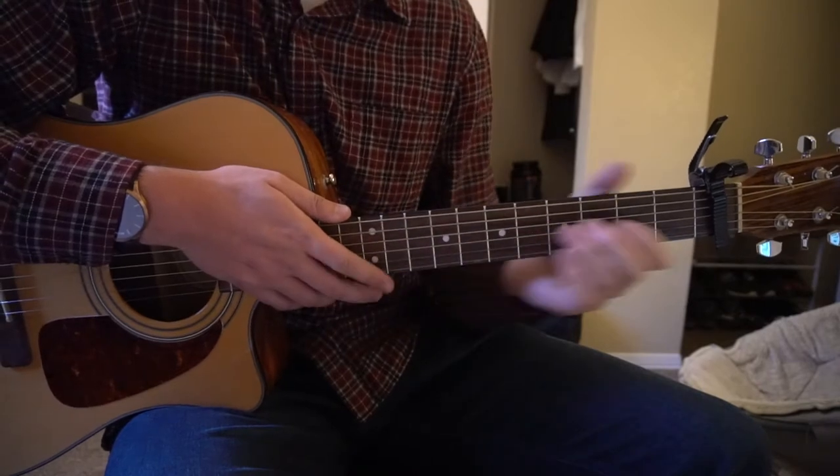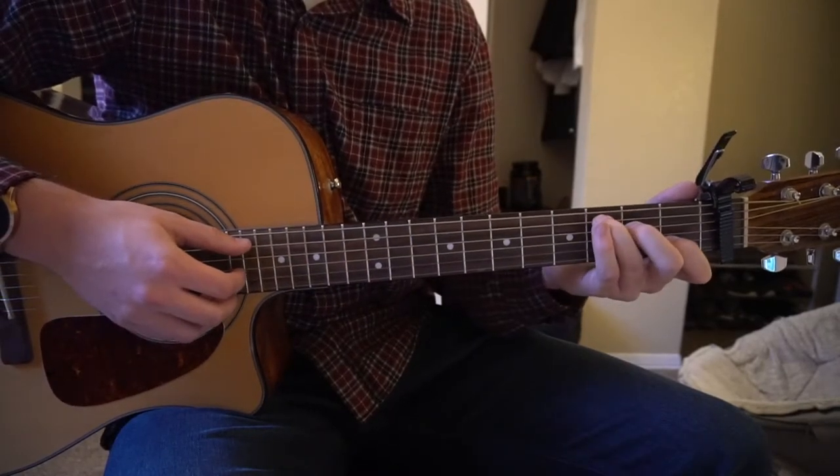And the chorus is the same thing. But you can change it up with the strumming pattern a little bit. You can go.